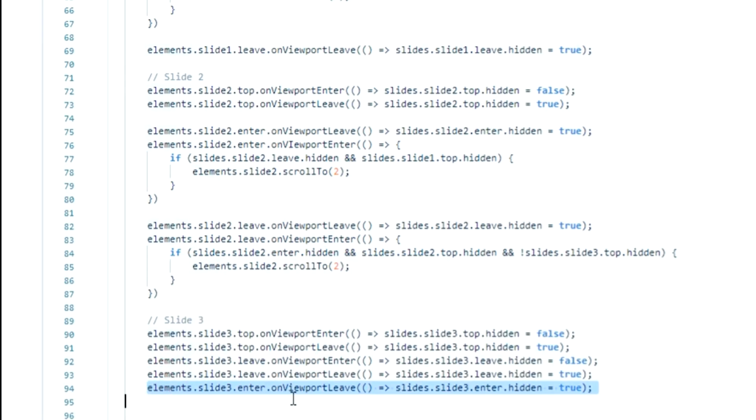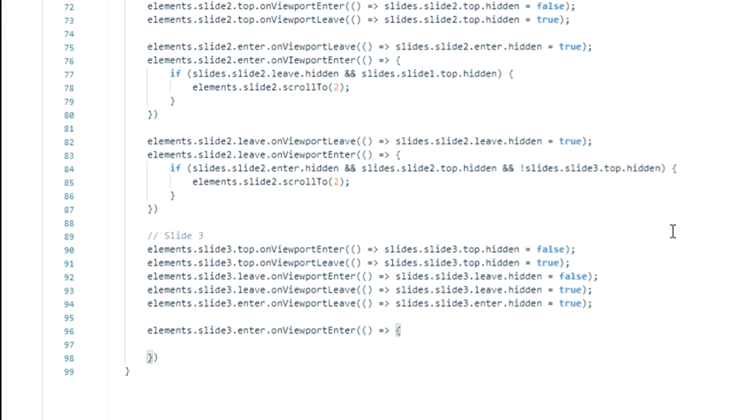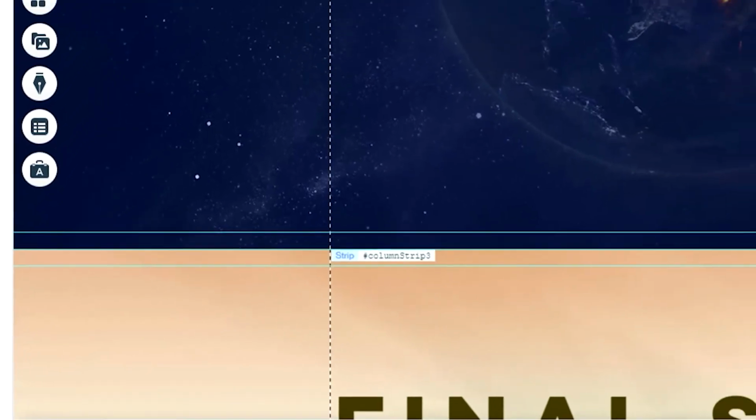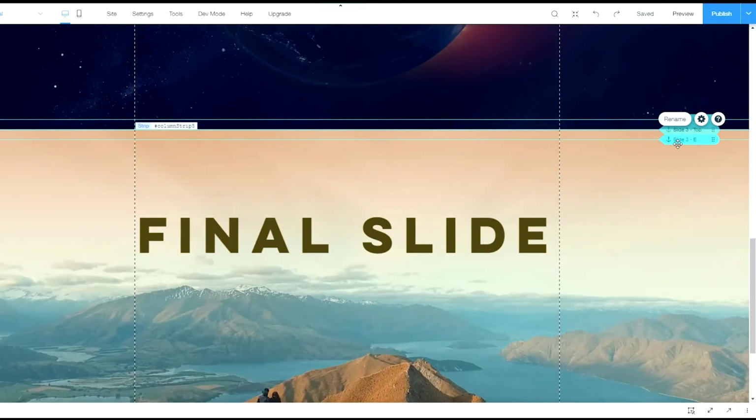Now the tricky part, which is on viewport enter. When we enter the inter anchor of slide 3, this is the inter anchor, slide 3 enter, this one.